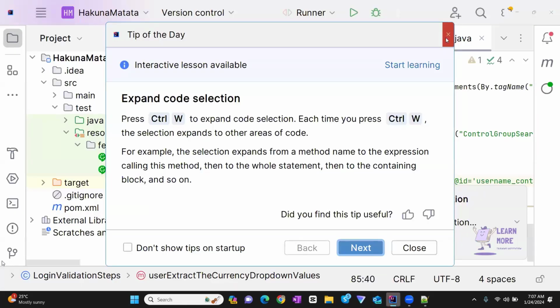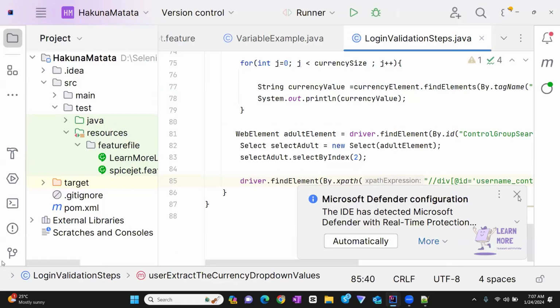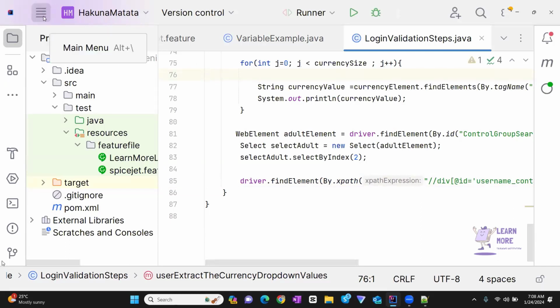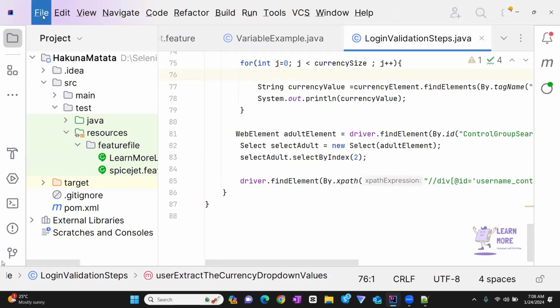Whenever you open IntelliJ for the first time, the look and feel may differ. Probably it will be a black screen and mine will be a white screen, because I have changed the appearance. In case you're not comfortable with the black screen and wish to change to white, you can easily change it by clicking these 4 lines at the top left corner, which we call the main menu.